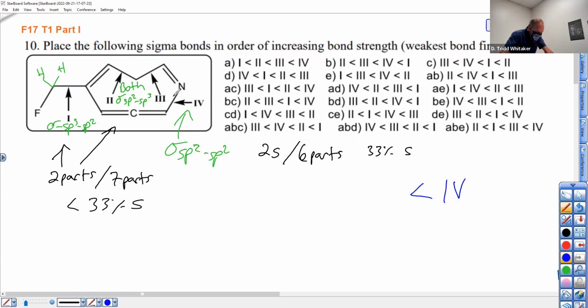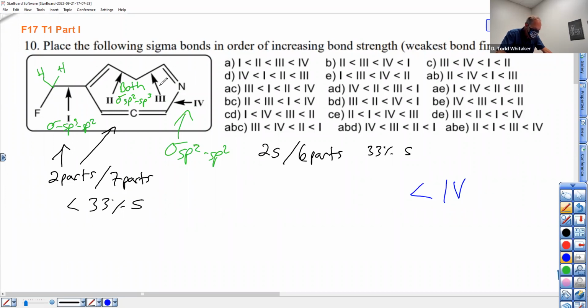And you can make the same argument for a nitrogen, right? But nitrogen's not as electronegative. So it's not pulling on this bond as strongly as the F is on this bond, which means this carbon is not as positive as that carbon, which means it doesn't pull electrons as much towards the N in this bond as it does in this bond. Did that make sense?